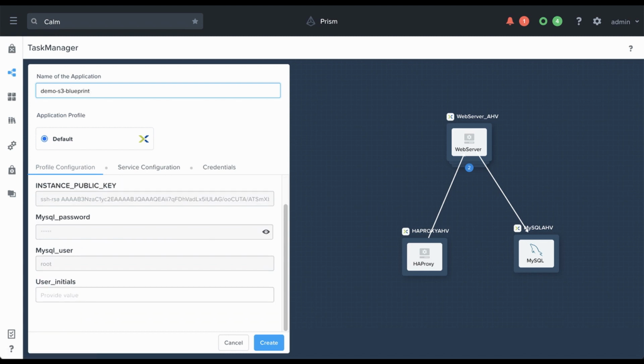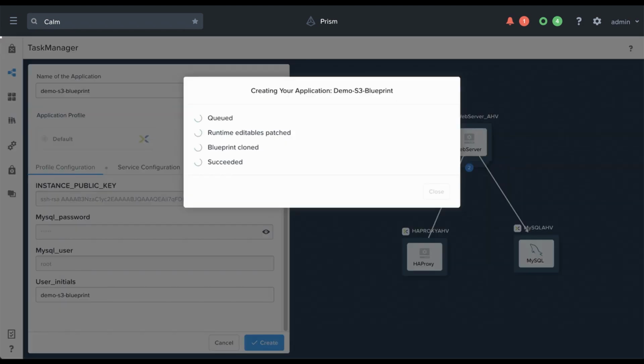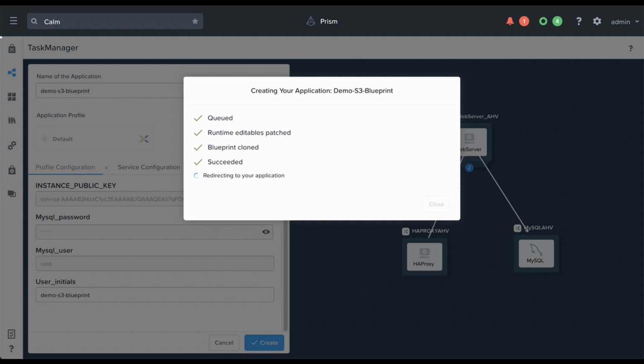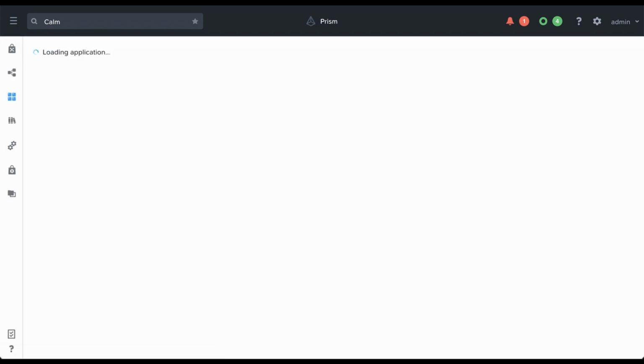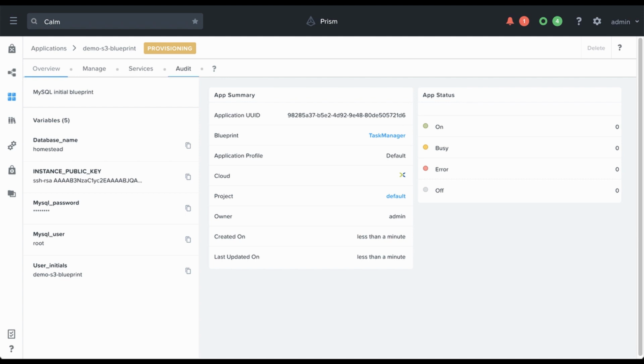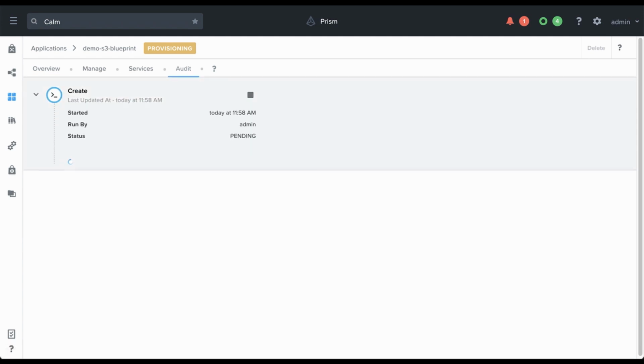And then I will prefix all of the virtual machines with that as well using a variable. And I'm going to go ahead and deploy that. So right now what's happening is we're using a blueprint to deploy 4 VMs. Now, as this kicks off, we'll be able to drill in and take a look and see what's really happening by choosing Audit and then dropping down, and you'll start to see that it's in the Create section here. And as that continues, we'll be able to take a look at all the scripting that's behind it.